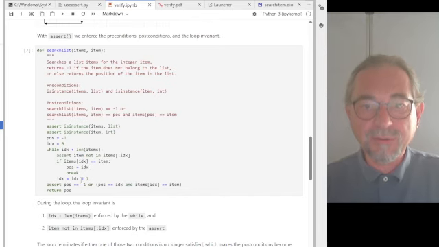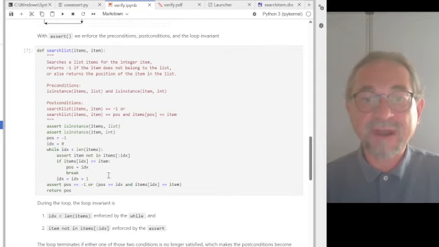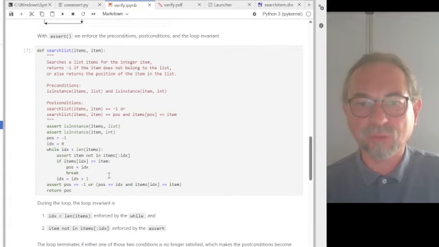If the loop terminates, then it means that either these two are wrong, either you are at the end of the list and you haven't found the item. And this is when the position has not been changed. You never executed the if statement. You never broke out of the loop.